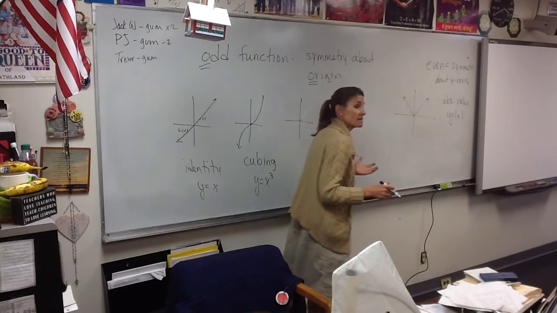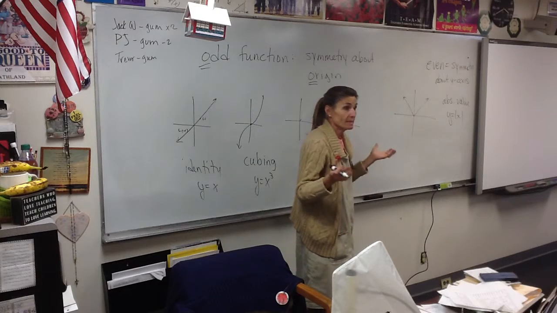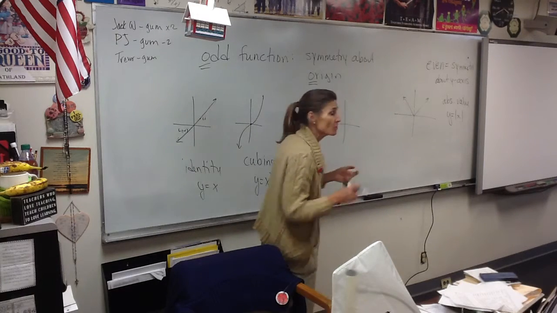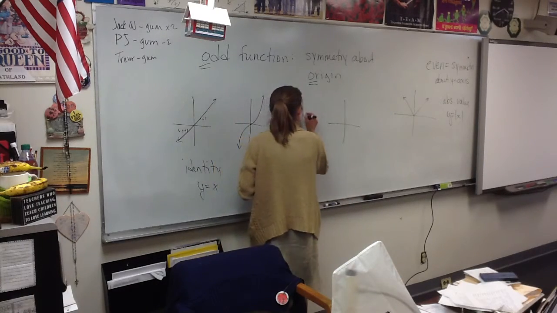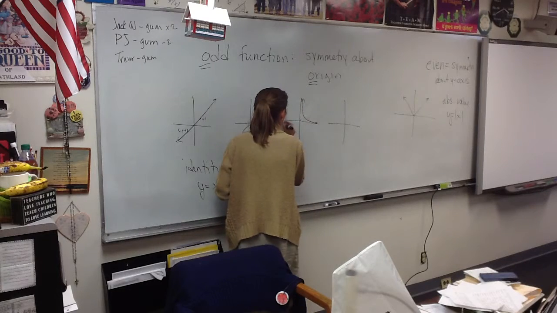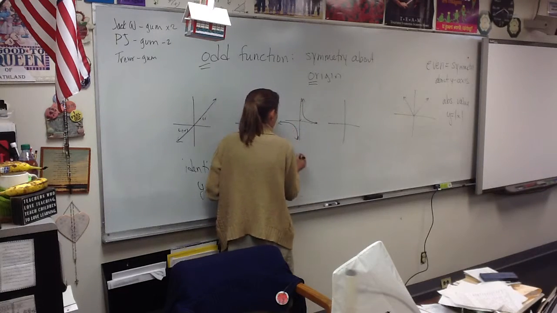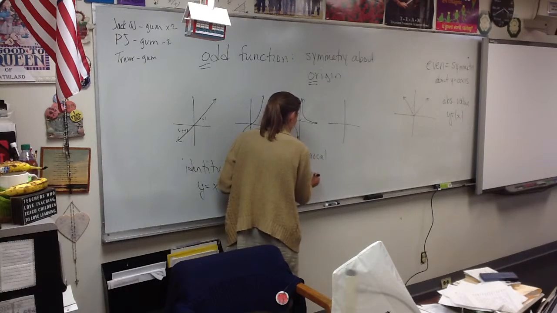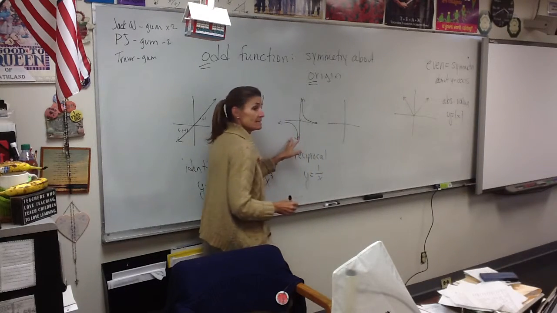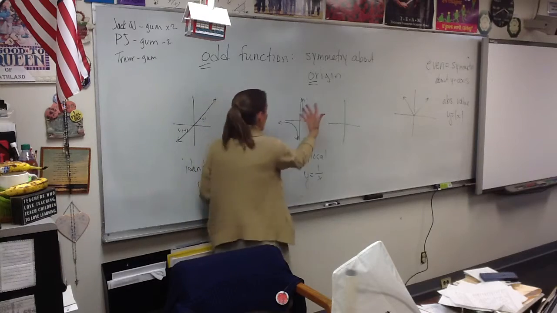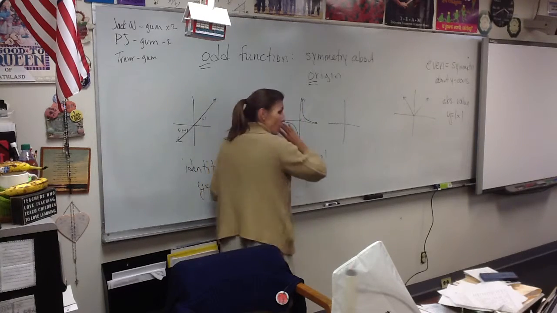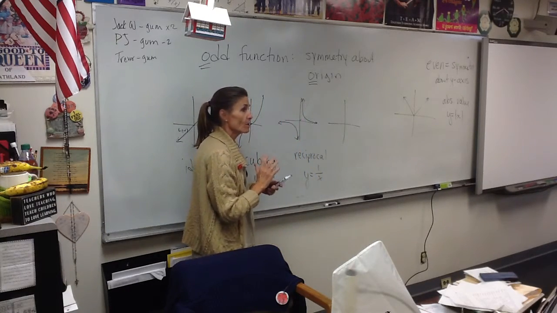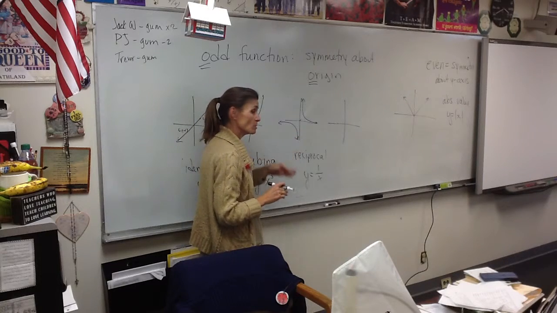Can anybody think of either an even or an odd one? Lindsay? The reciprocal function is definitely odd. Very good. This is the reciprocal function, y equals 1 over x, and it is definitely odd. Don't you have the same picture in quadrant 1 as you have in quadrant 3? Perfect. Now there's supposed to be one more.